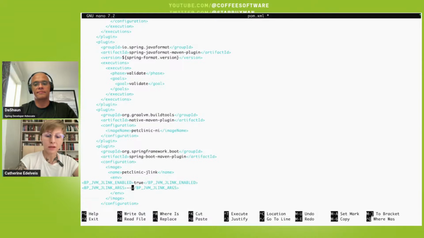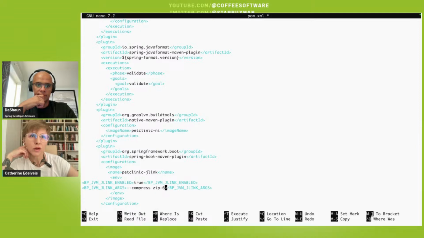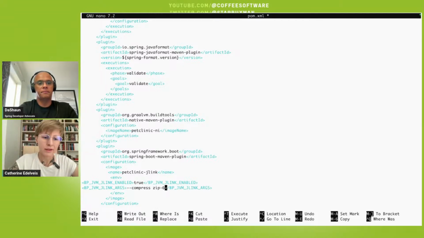Okay. So let's add compression. Compress, so zip 6. Before that, sorry, typo. Before there were different levels of compression, 0, 1, and 2. So 0 means no compression, 2 highest compression. But these options are now deprecated, and instead of that, we use zip. And zip 6 is about similar to compress 2.